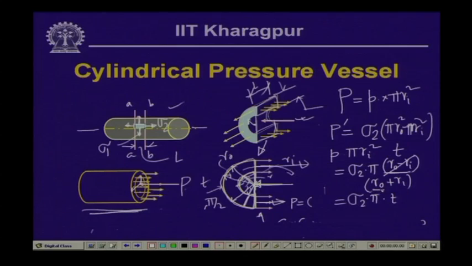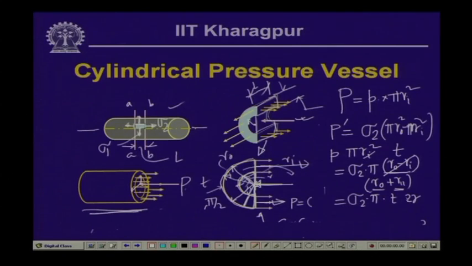Now, here you see we have two quantities, r outer and r inner. Since the thickness is very small, and as I am telling you constantly, there is little variation between r internal and r outer. Hence, we consider r outer equal to r inner equal to r. If we do that, then this is basically twice r, and on the left hand side r internal square is also r square. So, pi gets cancelled, r square and r get cancelled, and we have sigma 2 equal to P r by twice T.